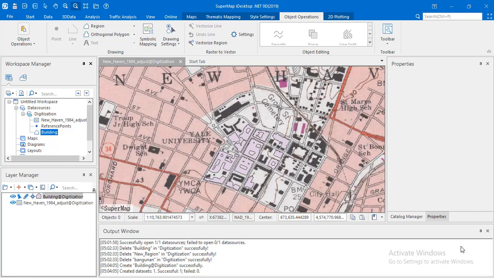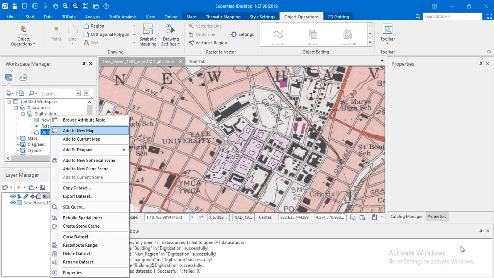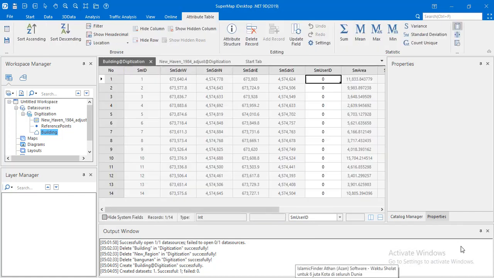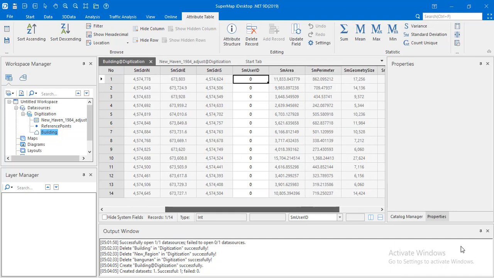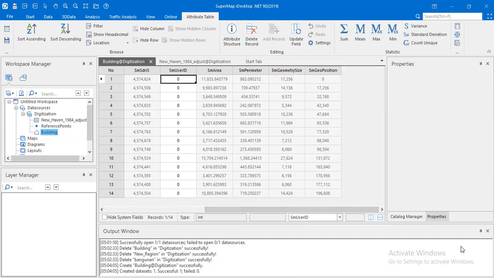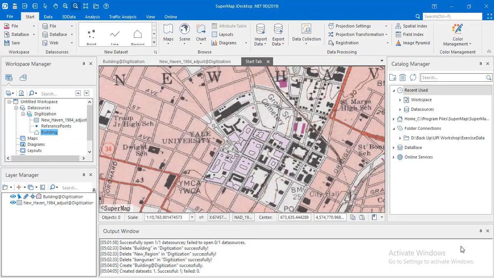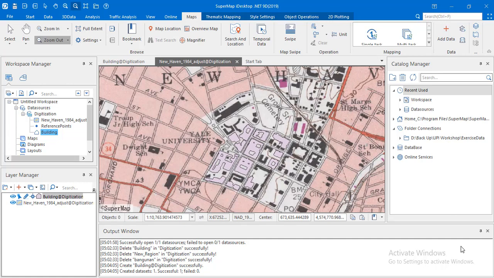Right click and choose browse attribute table, and this is the default attribute table for this data set. There's no height, and we want to add this new attribute field as height.